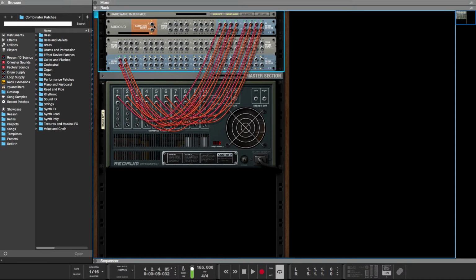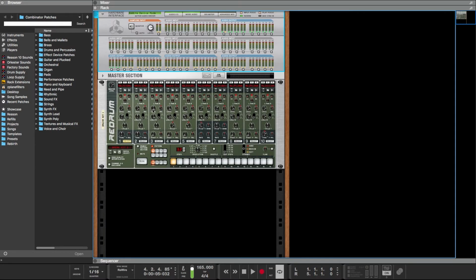And then, I'm not doing any sampling, so I just make sure the only thing that's connected is what is needed. So that's it. And then on the front, I'm running just some sample set that I found. I'm not even sure where it is. It's called Break Kick 1. I'm not even sure where I found it, but it's part of my collection of stuff that I've had for a while. And I like it. It sounds pretty good. You got the kick. It's a nice, grimy, gritty kit.